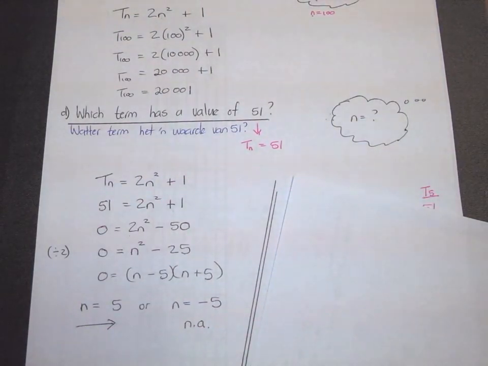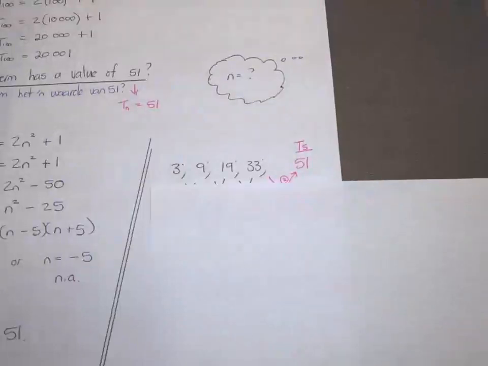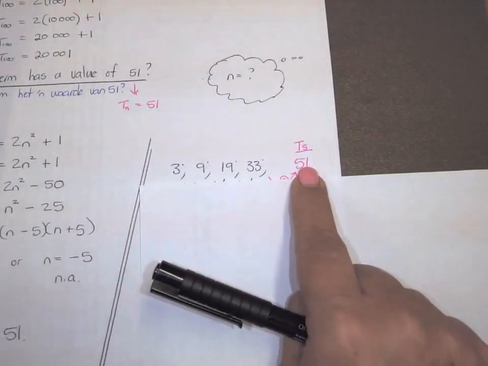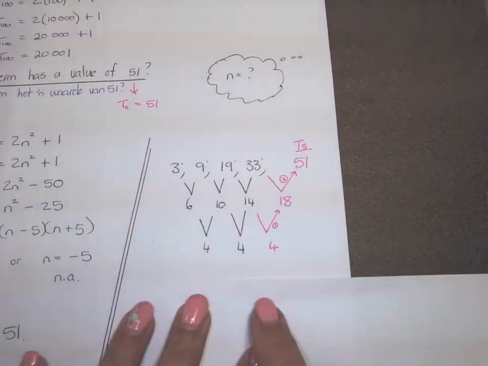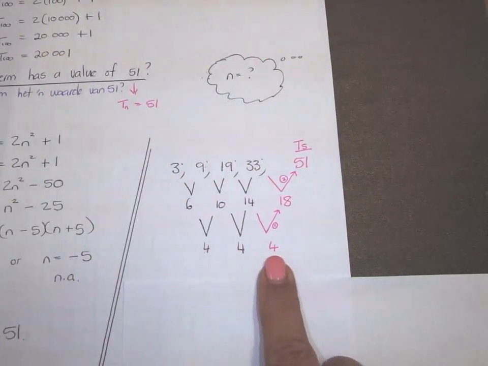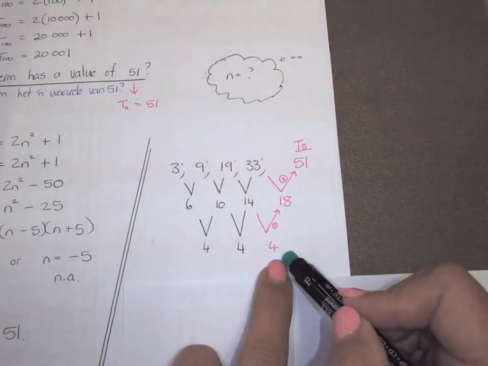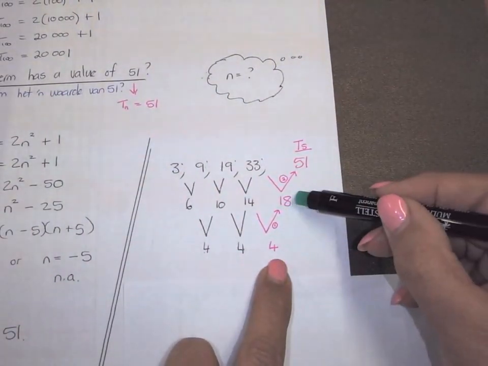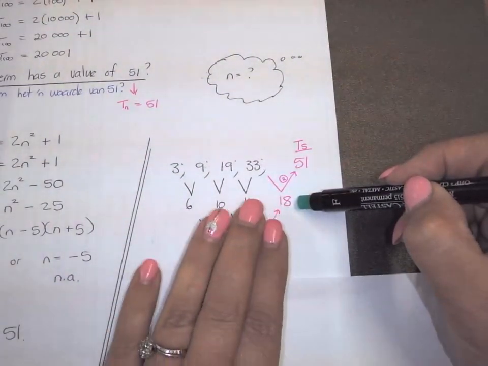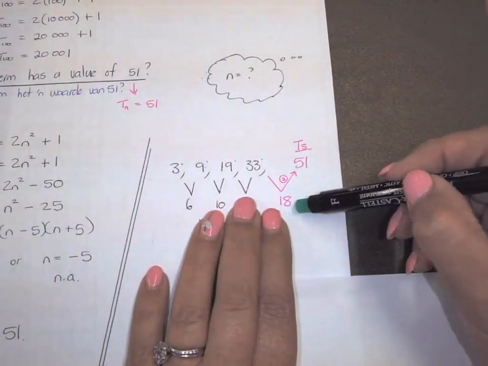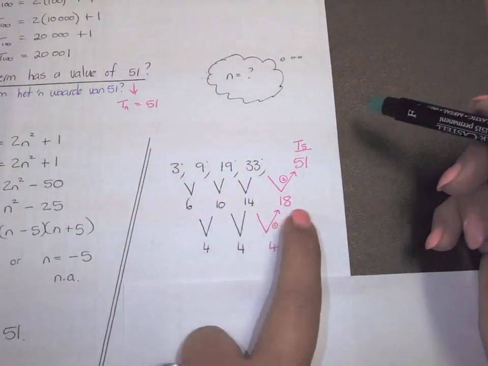They also like to ask you questions like, they give you part of a sequence and ask you what is the next term value. Now if it's a quadratic sequence, you always start at the bottom to calculate the value of the top. I know that it's a constant difference, so this one is 4. How do I get to 18? You say 14 plus 4 is your 18. Then you start there. 33 plus 18 gives me 51. Right. So this one you do first, and this one you do second.